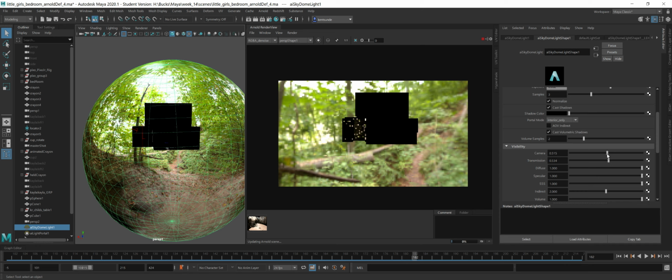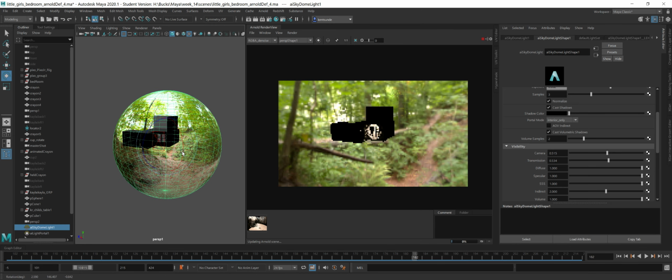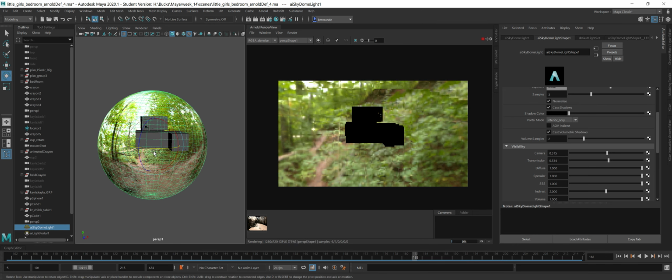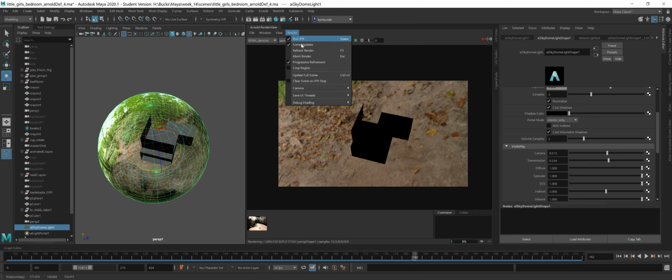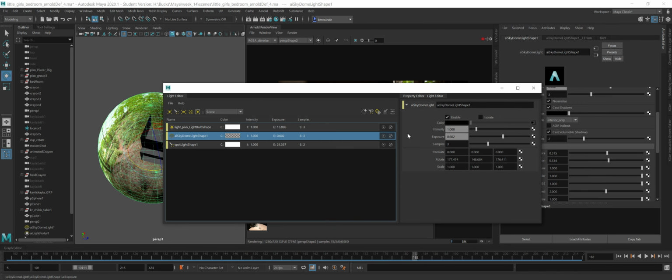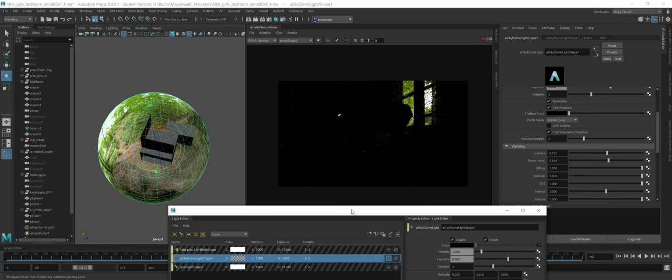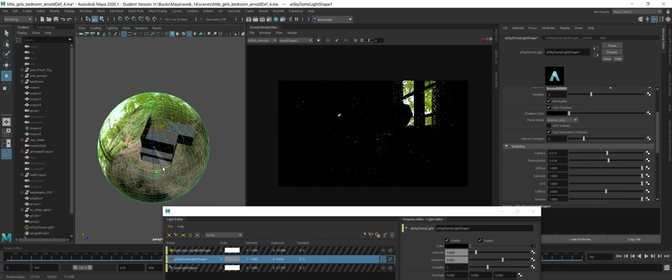Actually, we shouldn't be using this for our background photo anyway. So I want the green side. So I'm going to bring this green over. I don't really need to know what the inside looks like right now because I know it's doing what I want it to do. So let's grab perspective shape 2. And we're just going to take that sky down. We're going to isolate it. So now I want to get some of that green in here. And I'm going to take this exposure and I'm going to pump it up.